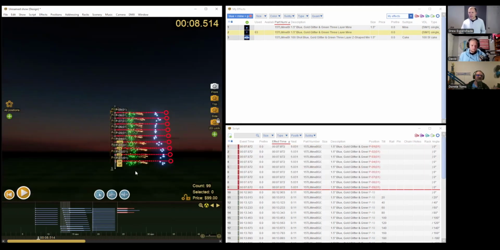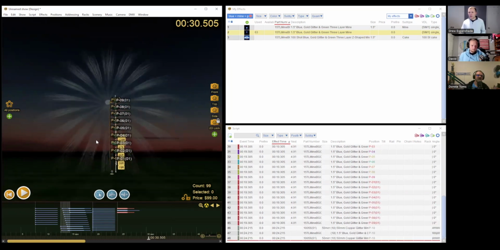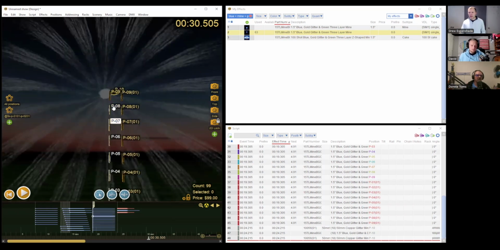So here's my shooting to the right off my tower, and you will want to make some position shortcuts. This one selects all the positions, but if I want to shoot from the right side of the tower, I probably want to make a position shortcut for those. So they're selected. I can just click the plus icon, and now I've got that position group shortcut that allows me to select the right side of the tower. Because it's a nightmare to have to label that, correct? I'm sorry? You can custom name that grouping. Yeah, you absolutely can. Let me get the left side of the tower here.